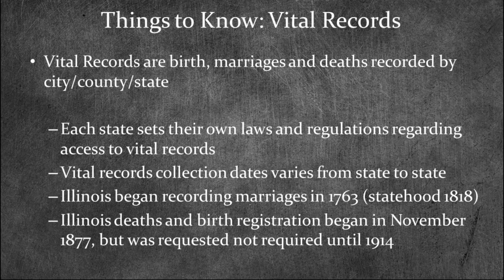Typically, they'll have you fill out a form. You'll make a copy of your driver's license, and then they'll provide you with a copy of the record. But keep in mind, too, that not all states were created at the same time, so some states' records are going to be older than other states'. In Illinois, deaths and births didn't begin being recorded until November of 1877.